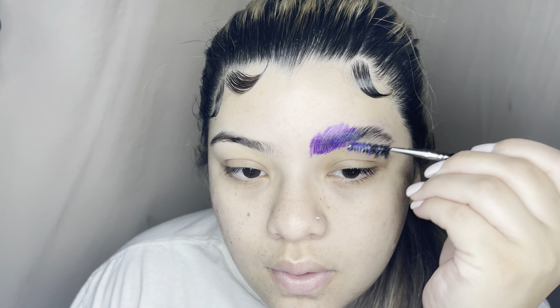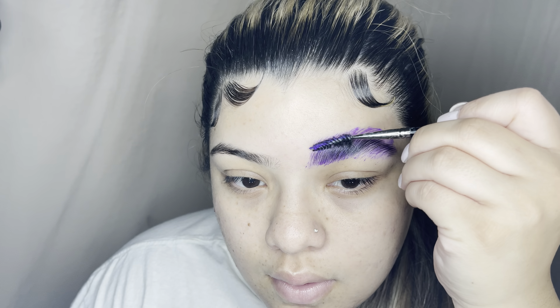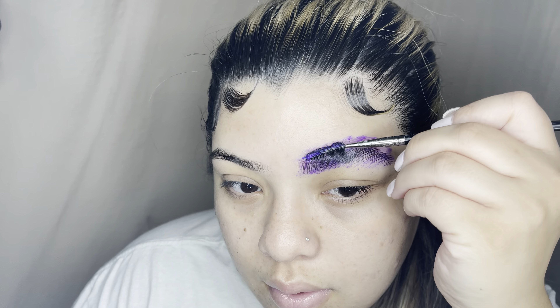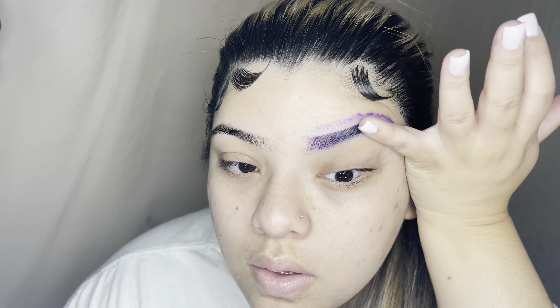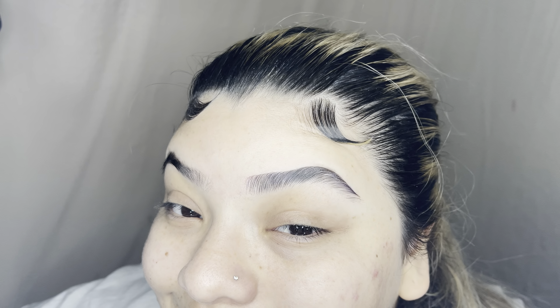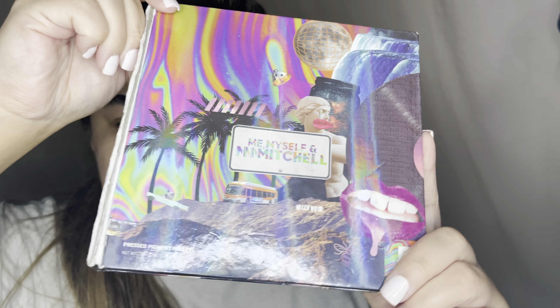I always go in with one more coat — I know it looks crazy but you gotta trust the process because it doesn't dry purple. You can always remove the excess with a wet cloth since it's water activated. It's very safe to use, nothing too crazy on your hair — it's not going to pull out any hairs when you go to remove it, especially if you put a little bit of water and rub it around.